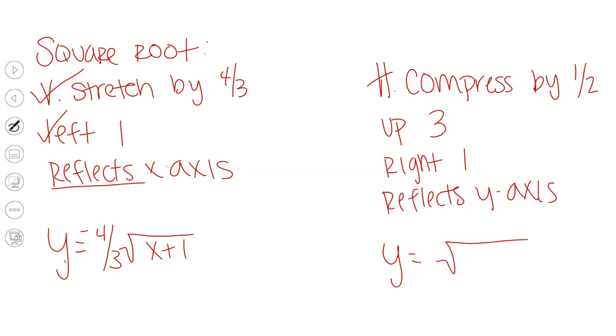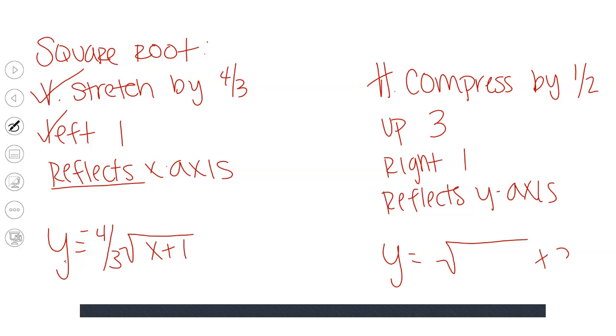All right, what transformation on here do you think is the very easiest one to put on this equation? I think the up is the easiest to put on there, right? Where does up 3 go? Outside, y'all. Make sure it's outside. It can't be inside and outside, okay? Right 1, how do I write right 1? What did you say? X minus 1 in the inside. X minus 1, very good.